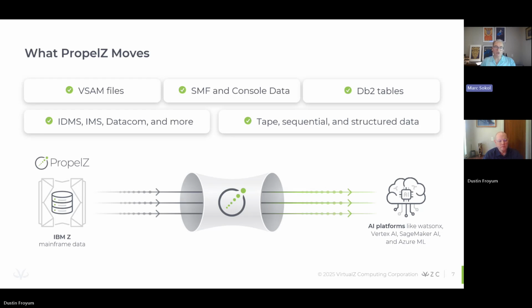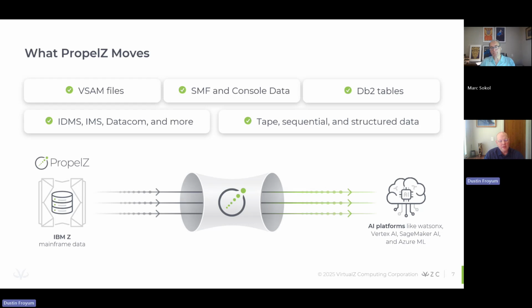But also, and we're starting to see quite a lot of interest, we can read SMF and console data as well. So if you have an application for management data to be populated from your Z system to the cloud for operational control or for historical control, we have the ability to do that. And again, because the left side of this diagram is actually operating on the mainframe, it reads this data in a very native form and under the auspices of the mainframe security systems that you already have.